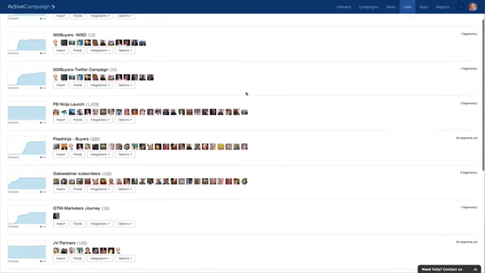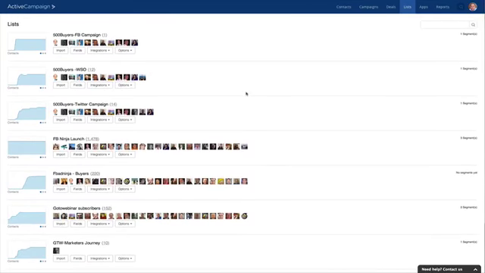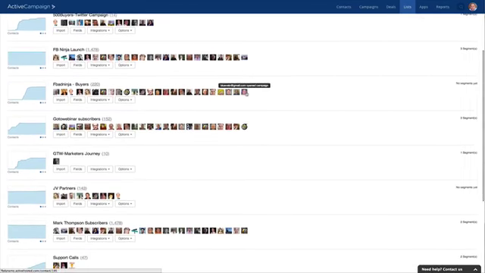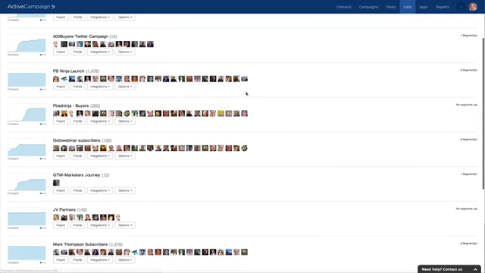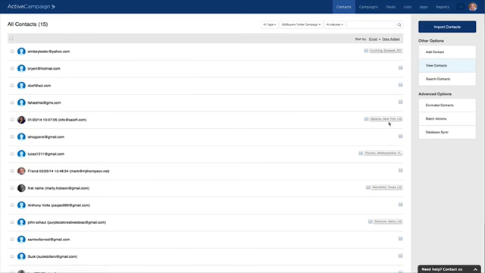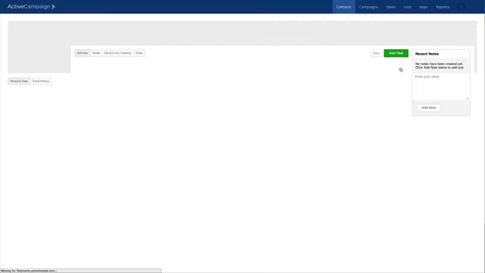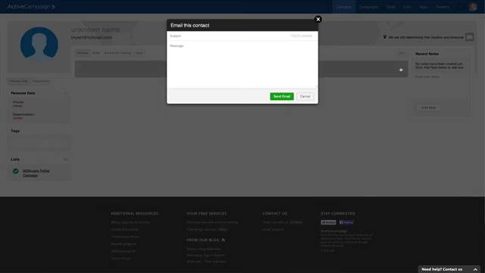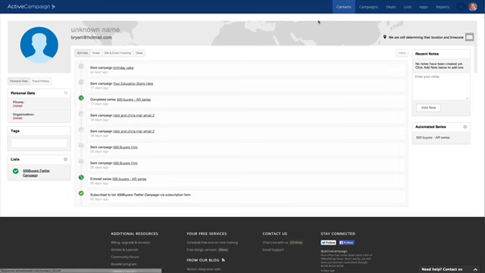This is what the lists look like. You get images of people, which is really useful because at a glance you can see who's in lists and who's buying. There's lots of interest. Let me pick one of the smaller lists. Let's have a look there. You can see you get information of where people are. If ActiveCampaign can find information about people, they use it. It even allows you to email people individually. So I can email them there if I want to.